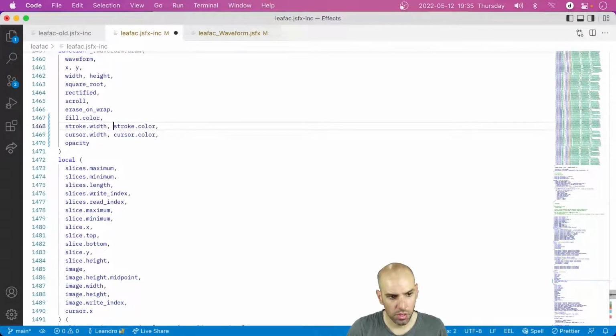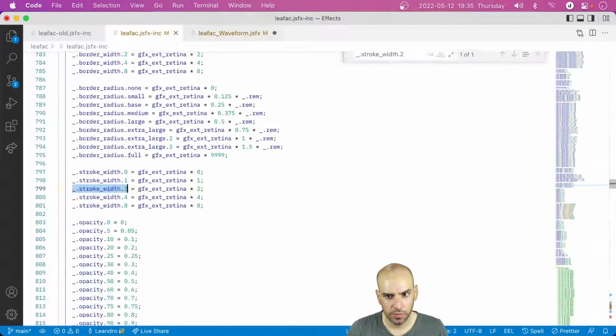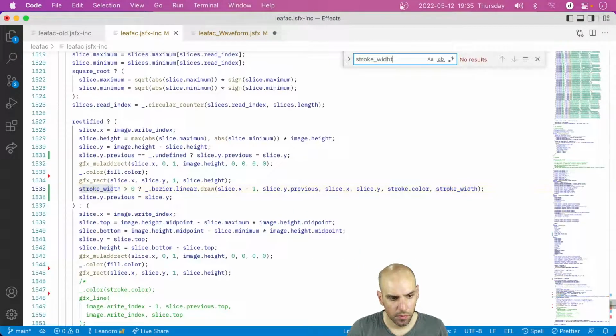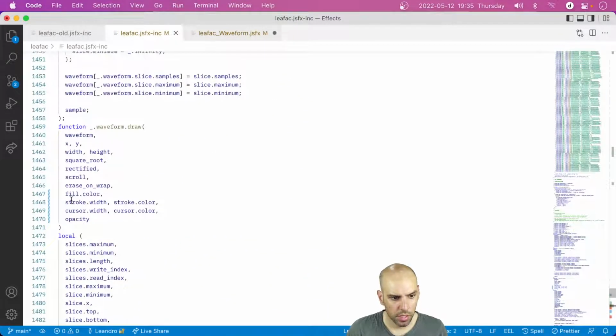Stroke width and stroke color. And over here, I will do a stroke width of perhaps 2. Is that a thing? It is a thing. So now we have the stroke width variable to use.